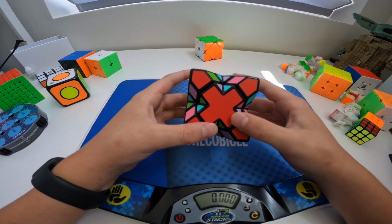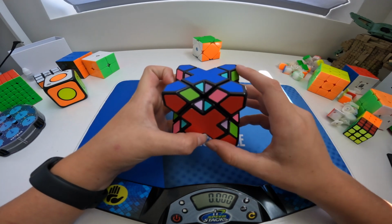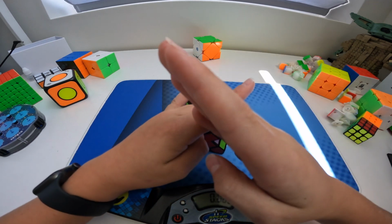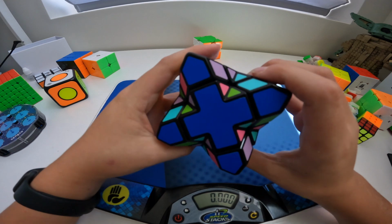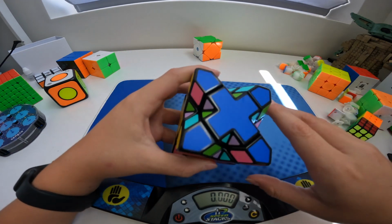Yeah, this is called the Skewb Xtreme. I don't know why I didn't mention that before. Probably because it was a little extra for me to say. Ba-dum-tsh. If that didn't make sense, it's because the Skewb Xtreme has an X and then T-R-E-M-E, and so I was saying extra, X-T-R-A. I don't know. It's a little X-X-Xtreme. Okay, I'm done with the dad jokes.